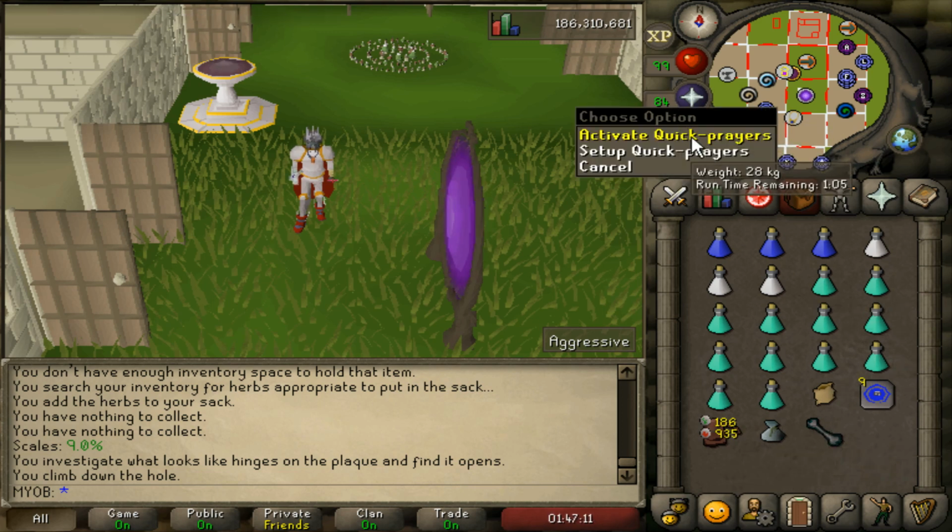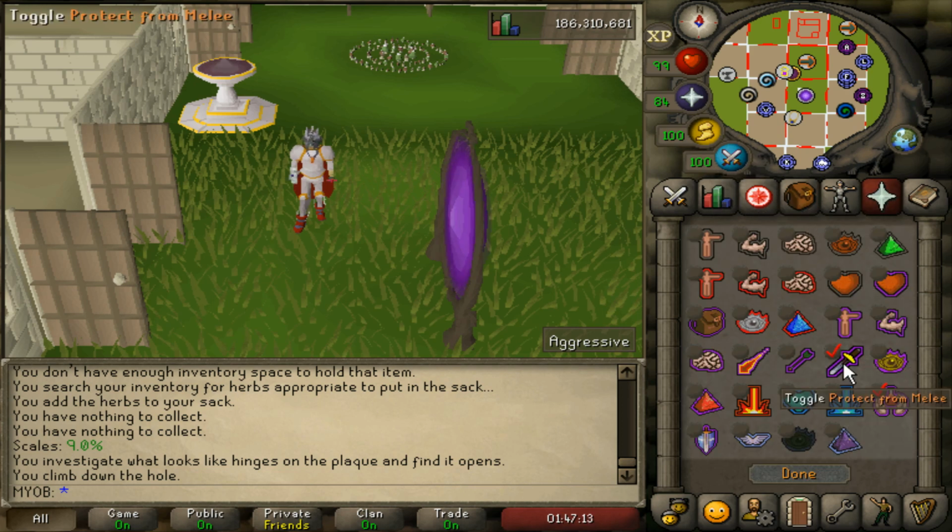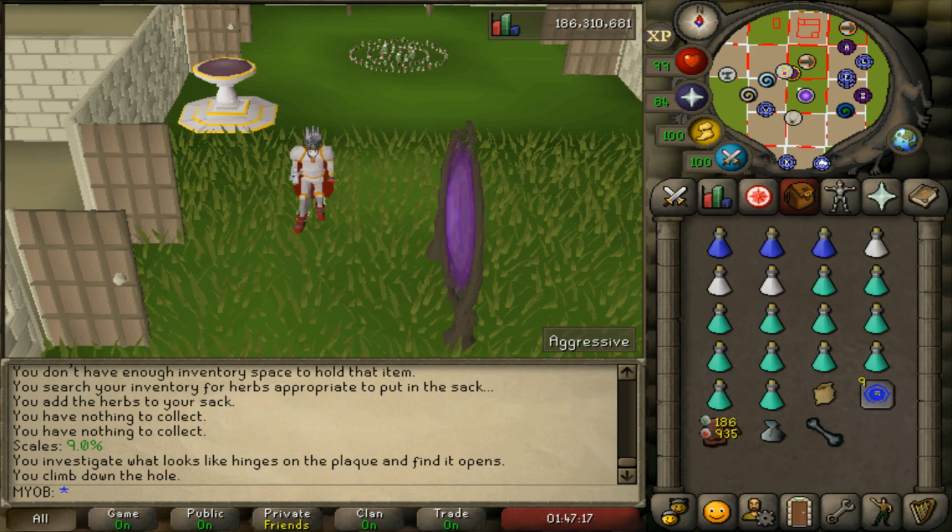I'll also show you guys the prayers that I'm using. I'm using Protect from Melee as well as Preserve. And once you have all that set up, I'll show you guys where to kill the Abyssal Demons in the Catacombs of Kourend. So the best way to get to the Catacombs of Kourend and to kill Abyssal Demons is to use the Kourend teleport.